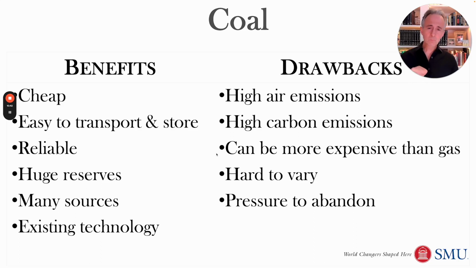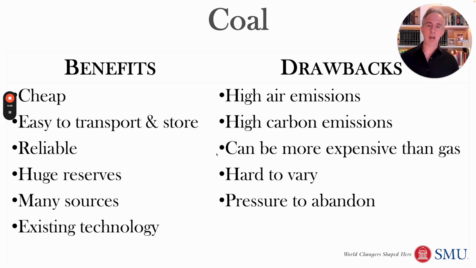Now, coal can also be more expensive than natural gas power in places like the United States, where we have a lot of reserves of natural gas and we have a lot of environmental controls on emissions from coal. So coal is still the cheapest source in big parts of the world where they don't have as much natural gas or they don't have as many environmental controls. But often in the United States, natural gas can be cheaper given how big our natural gas supplies are.